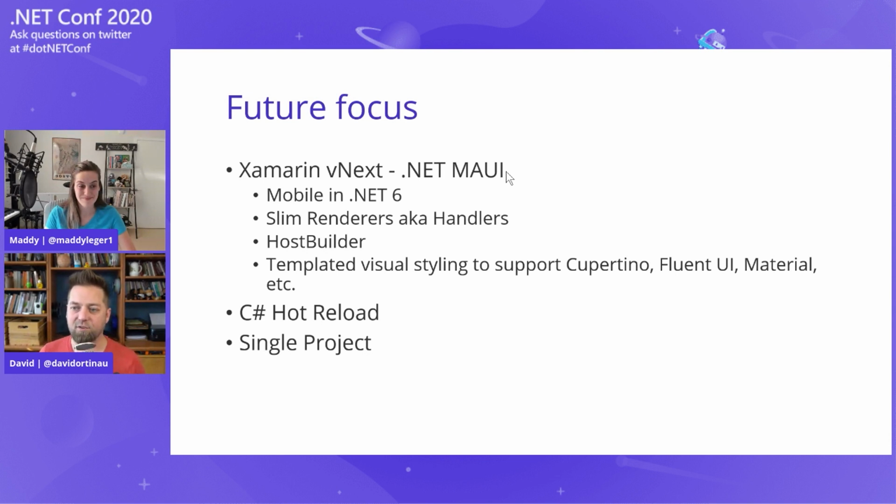So what's up next for us? These things. This is what we're working on. The team's been feverishly working on getting Xamarin.Forms 5 stabilized so that it can ship as a GA. But we're also working on these things. C# hot reload is in the works. Dimitri perhaps talks about that later. I don't know. But today we're mostly talking about things you can use today. Single project is another thing that we'll be talking about. So you'll hear a lot more about that stuff when you come to the .NET community stand-up for Xamarin.